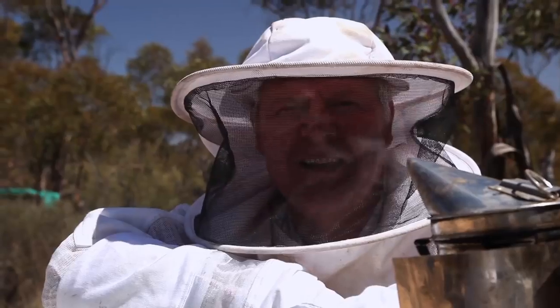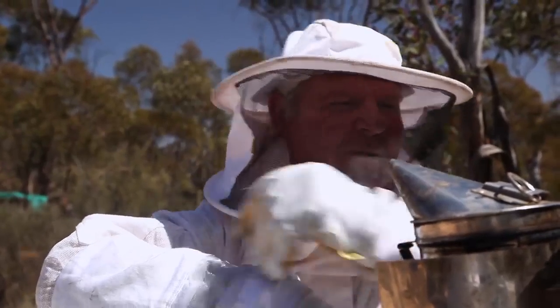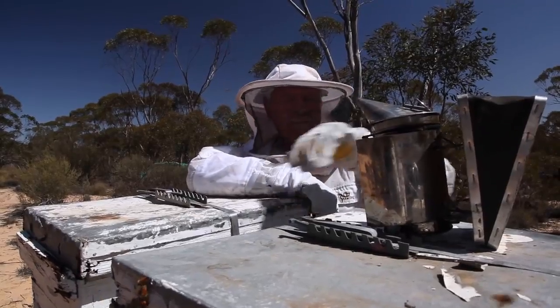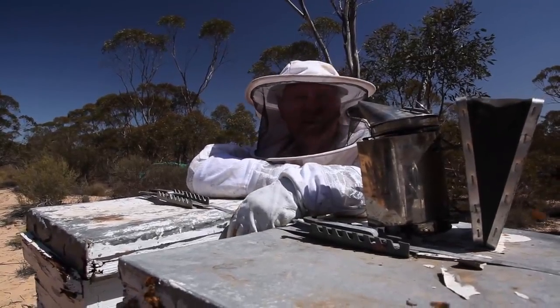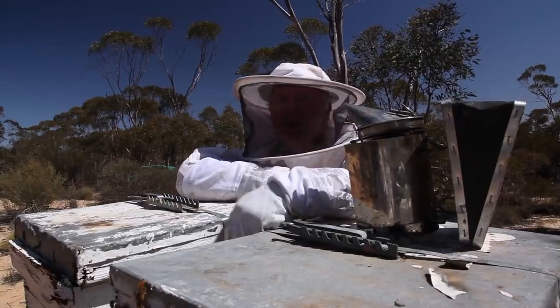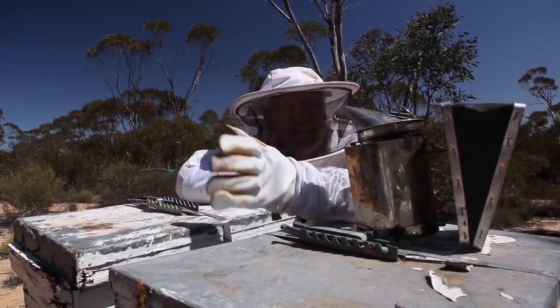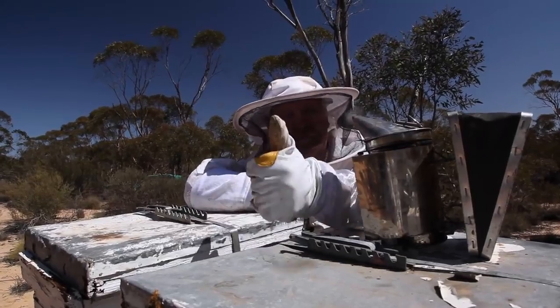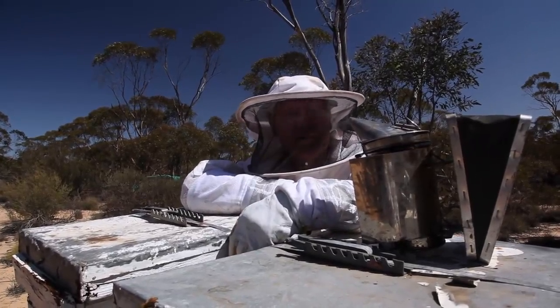So we didn't really get the supers rearranged quite like I wanted, but the good part about that is that these supers on the top are basically full of honey, and so in a couple of weeks time when the girls are finished capping it off, we'll come back down here and we'll be able to take the honey away and get them organized in a proper format so we can fulfill some of these orders that are streaming online like crazy.